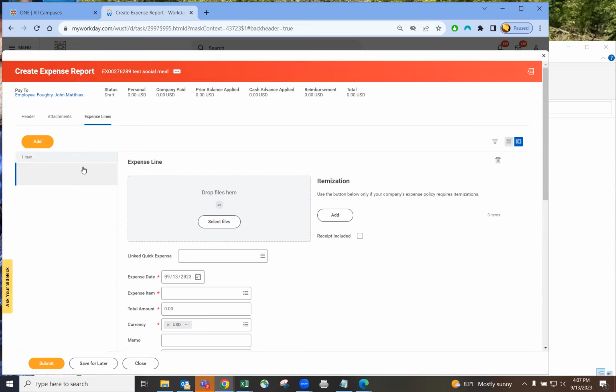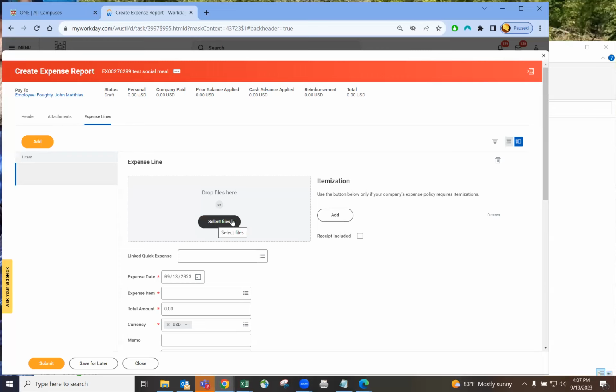Now, once again, I'm just going to give you a quick synopsis of the screen. It's broken into 3 parts. This top section, which is a summary of what's on the report. This left-hand bar, or column, which is where you'll have your individual lines, where you can add more than one receipt to your expense report. In this case, we've got one line highlighted here, and then this is the details for that line. It's blank because I haven't entered anything into this section, but once I enter some information in here and then click this line, it'll pull the information in and update it.